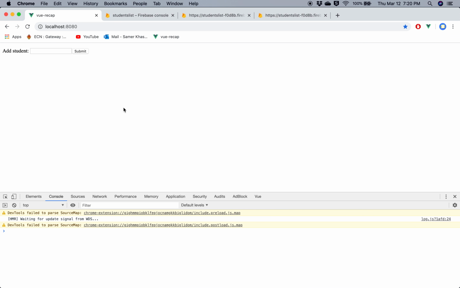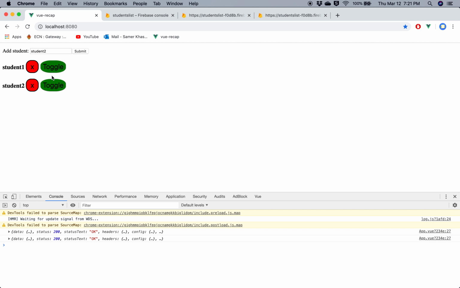it means that that object is going to stay in our array. So now if I go back and add student 1, student 2, and then click on student 2, notice they're deleted from the page and also deleted from our Firebase database. So when I refresh, it's completely gone. When I click, it's completely gone. So student 3, or student 300, any number you want. And that's how that would work.